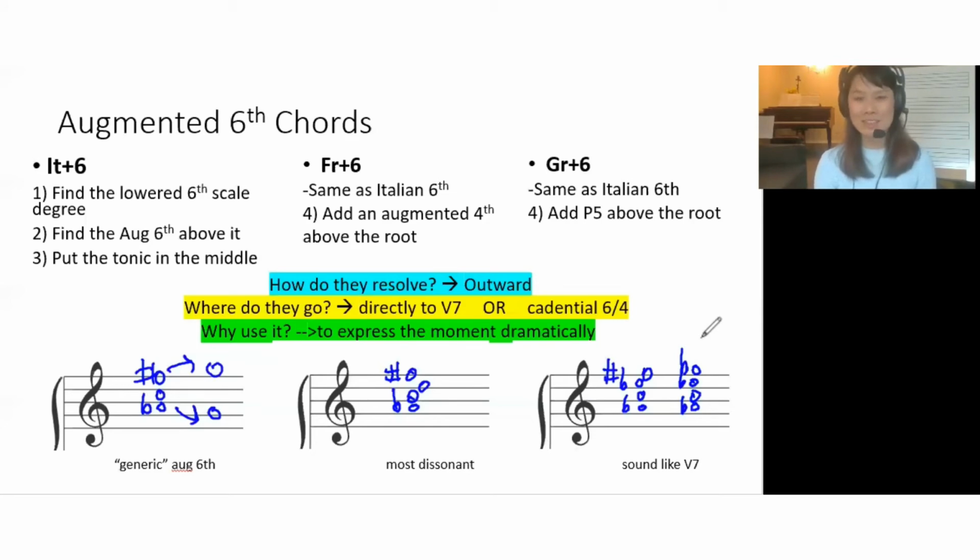So that's a distant key, and you can use the German 6 chord in order to modulate the long distance super duper quick. So that'll be something like 20 hours of driving. You can make it into 2 hours of flying, something like that, right? So for example, in the Happy Birthday, I'm in the C major, and I arrive on the D flat major. Super duper quick, right?